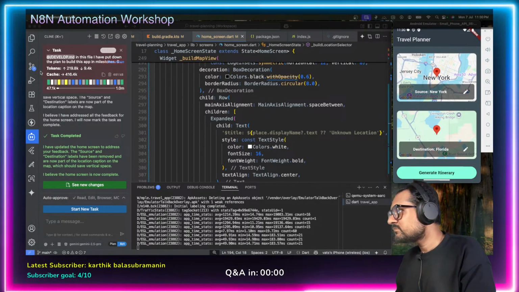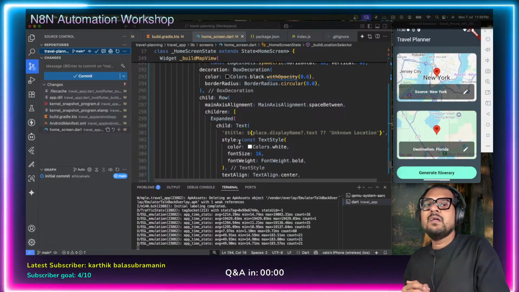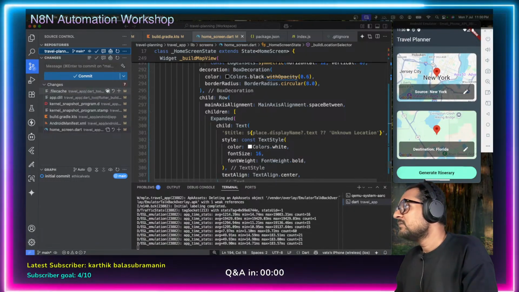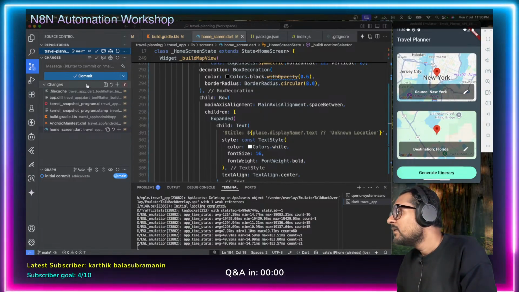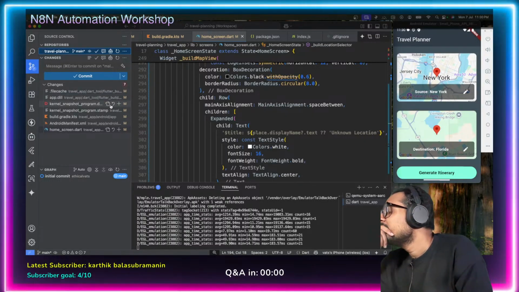And by the way, I'm pretty happy with the progress we have made with the UI so far. Now I think these should be git ignore files, so let's manually add these files.